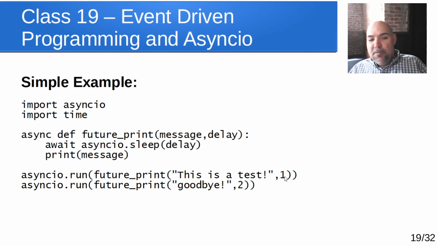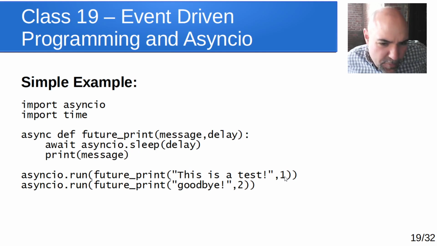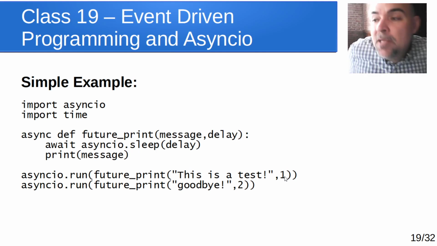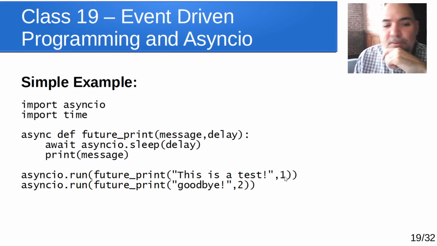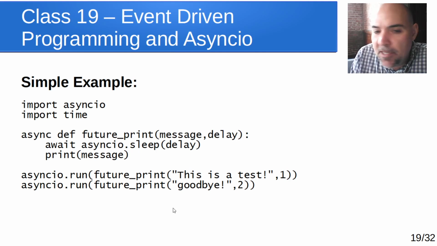All right, so here's a simple example. And this example is somewhat trivial. I mean, it's only a few lines of code here, but I wanted to make sure that you understand what's going on. So the first thing we need to do if we're going to use async IO is we need to import it. And after we import that, we can now use the async keyword. So notice this looks just like a Python function, but there are a couple key differences here. One is we put async in front of the def, and then the second one is we have an await in here. So we're saying await asyncio.sleep(delay).